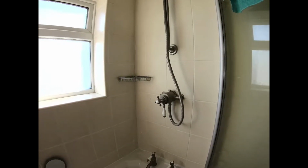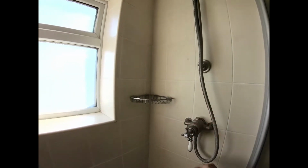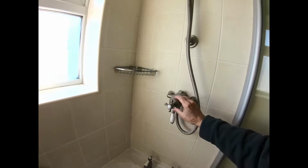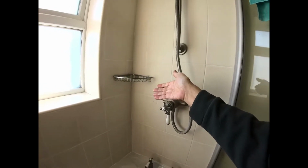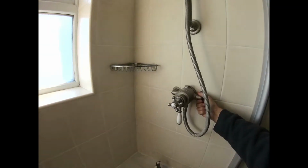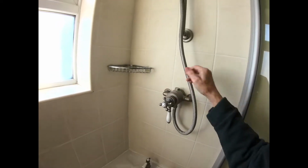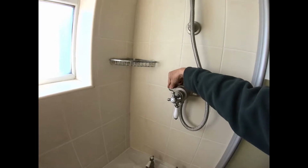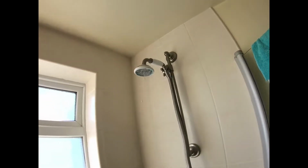So if I turn the hand basin, so no hot water getting through that. Try turning the so I don't think the hot water is getting through at all. Not sure which one of these is supposed to be. If anything, that one feels half a degree warmer than this side. Yeah, that's the hot tap. Definitely feel that's warmer than this. But you see the flow is now even more pathetic.